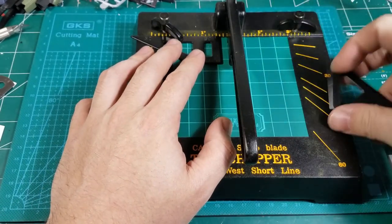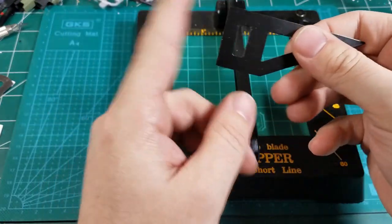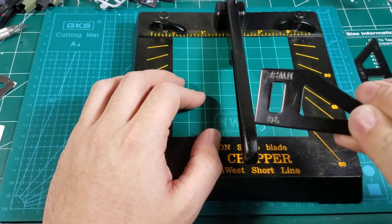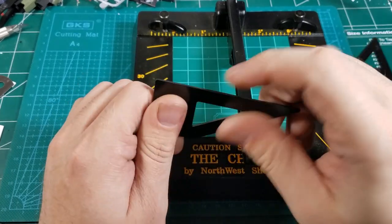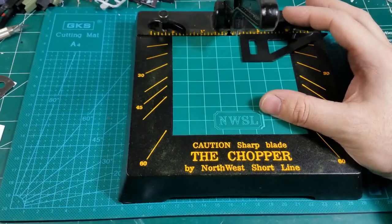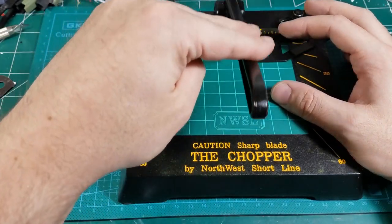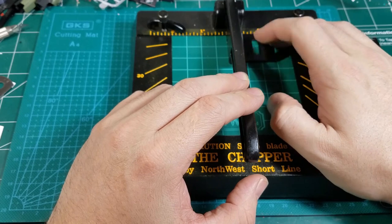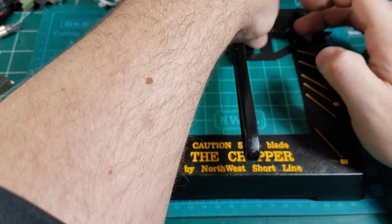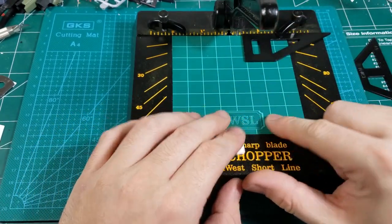These guides you can set up however you want. I'm a lefty, so I prefer the pieces to come in from the left side, so I just turned this 90-30 guide upside down to use it over here. The piece I wanted was about a centimeter wide, so I just put it in here, put the blade down, and slide my piece up against it, and then tighten the guide up, and then carefully remove the piece.